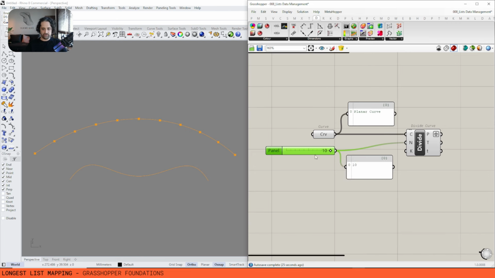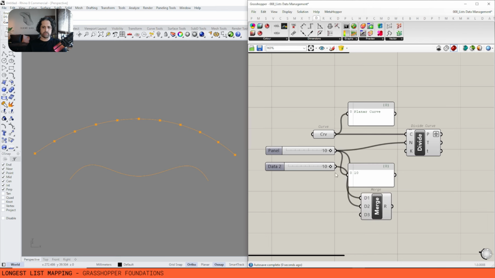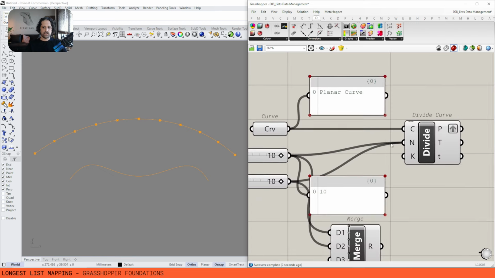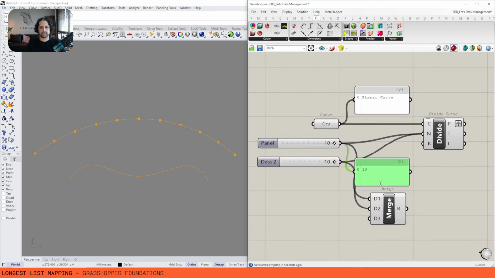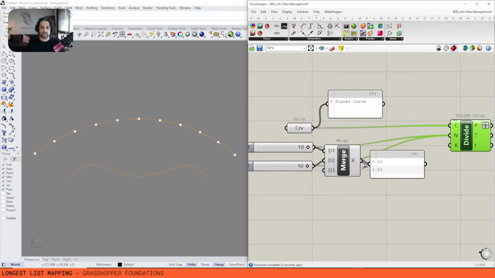What if we put two numbers in, and I'm going to merge these together to be one list? I could just put both. You could hold shift and add two numbers in like this, but it's best practice to set it up this way while we're here, just for another lesson. Why not?